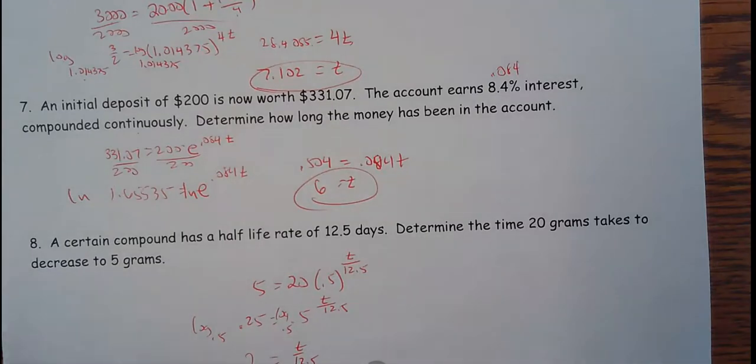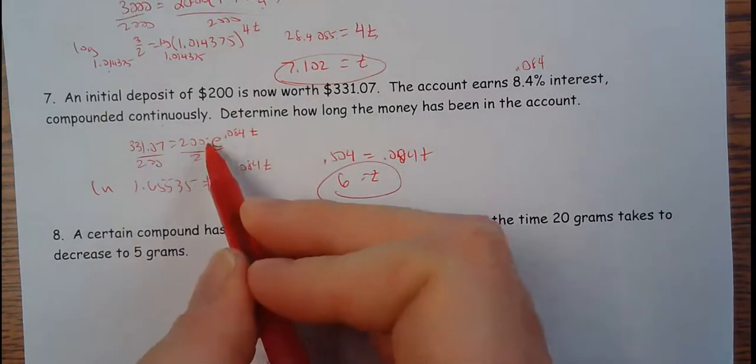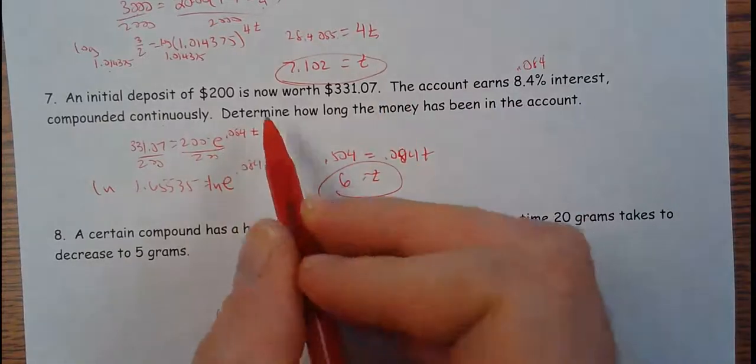Nature and how bacteria grows and that kind of stuff. And think about how things decay. Things don't decay every 2 minutes, lose something, things just continuously decay. So it's always happening, and populations are continuously growing. The babies aren't all born on the first of the month, and then all the deaths happen on the first of the month or anything like that. It's always just kind of rapidly changing. So e takes that into account.